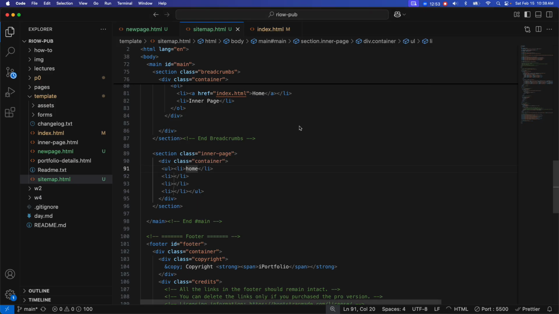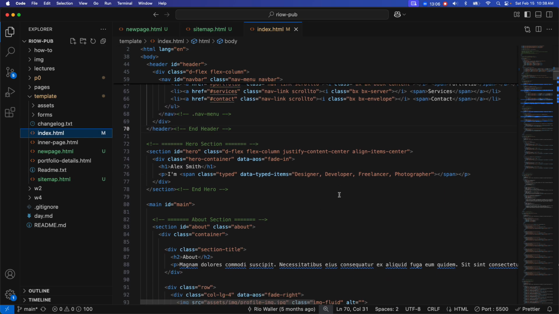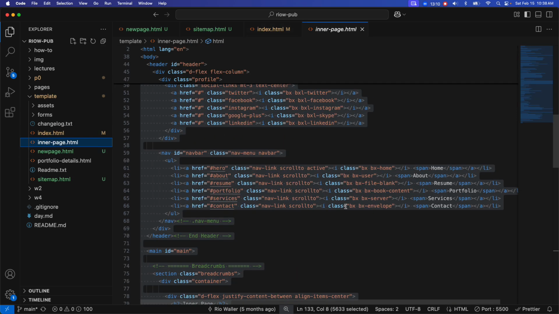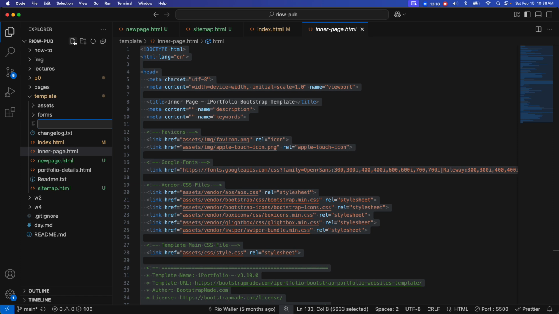Now, one thing I would do, because I want to make my life a little easier, is this. I could do this from the index page, but it has content, so I could get rid of that. But I have this inner page. You can figure out whichever starting point, but because I'm building my first menu page, first, I'd create a new page, about.html.